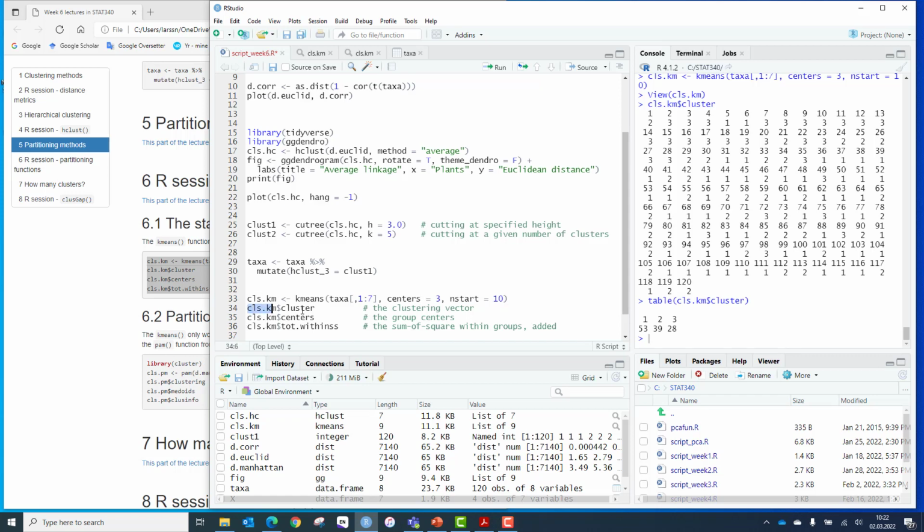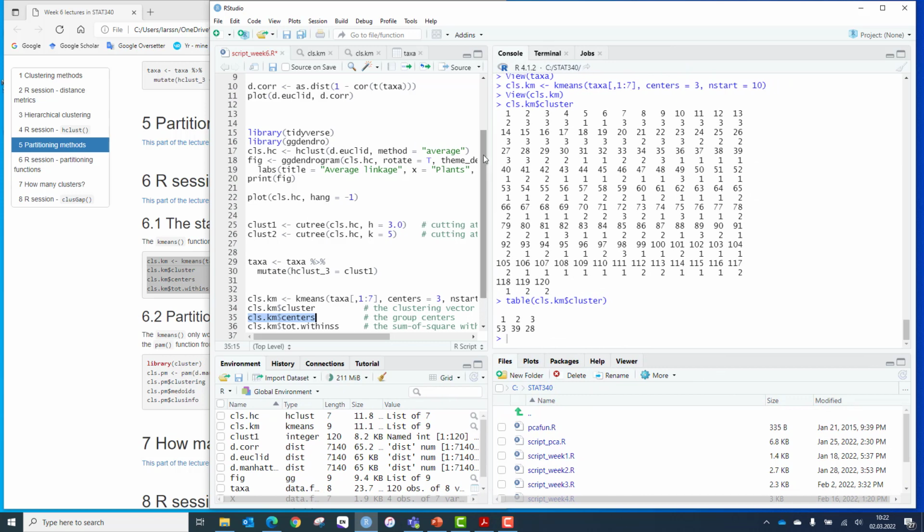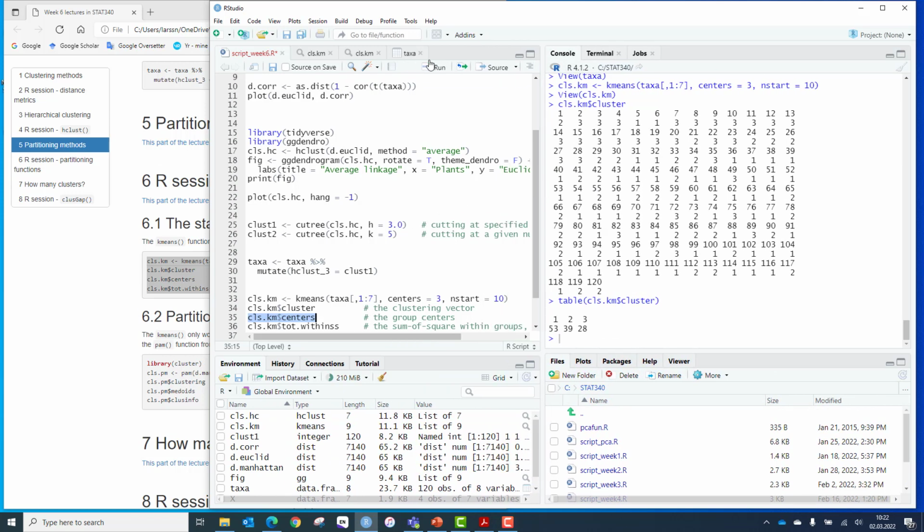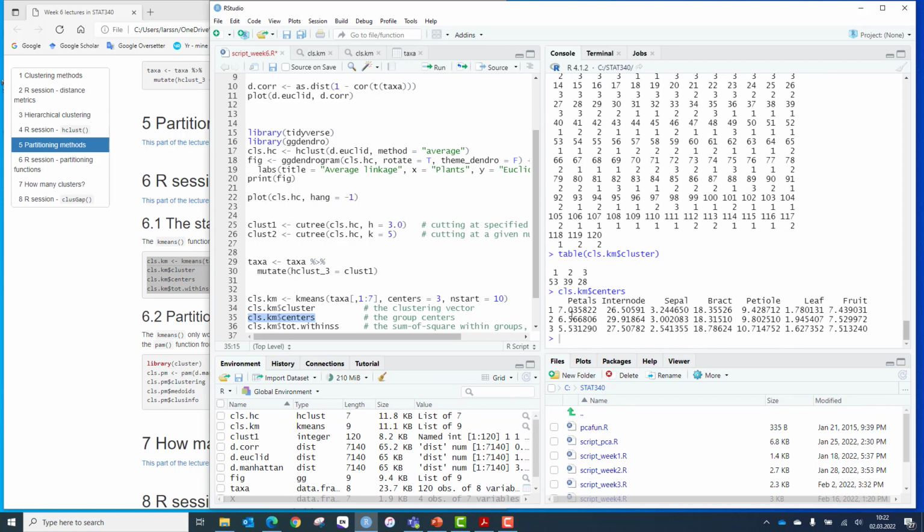Okay, that's the clusters. We can also have a look at actually the centers in each cluster. So if we make that window a little bit wider, yeah, that's wide enough. Then we can see the average member in each cluster and what are their coordinates in the original variables. This is the center of cluster 1, this is the center of cluster 2, and this is the center of cluster 3. So we know that all data cases who are members of group 1, the 53 here, they must be similar to this one in a sense, right?